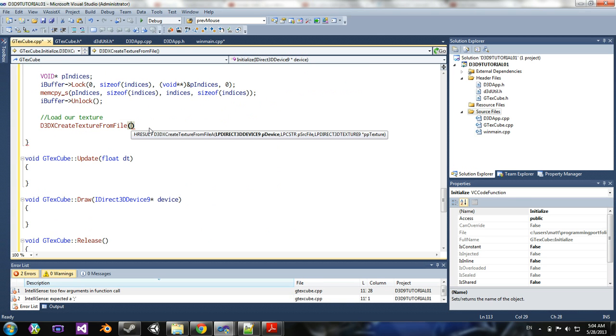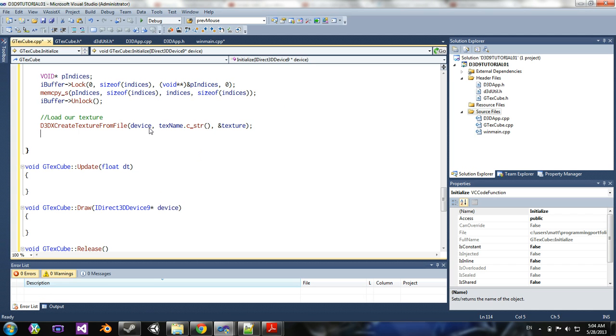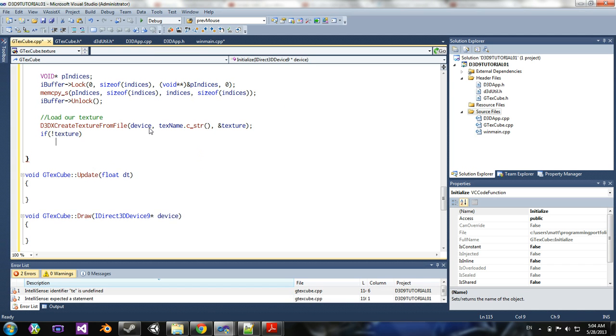What this will do is it takes in the device, it takes in the string, so it would be text name dot cstring, and then finally it would take in the reference to our texture, and then we can just check to see if that actually succeeded.